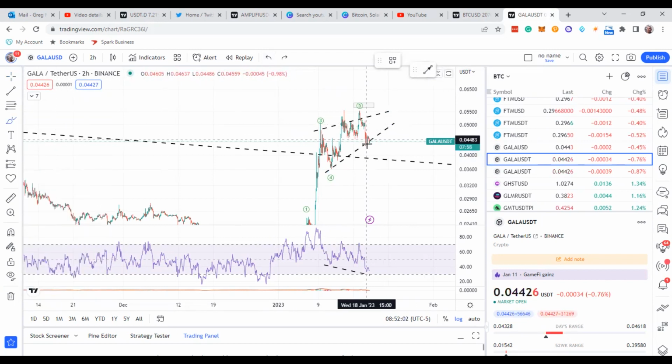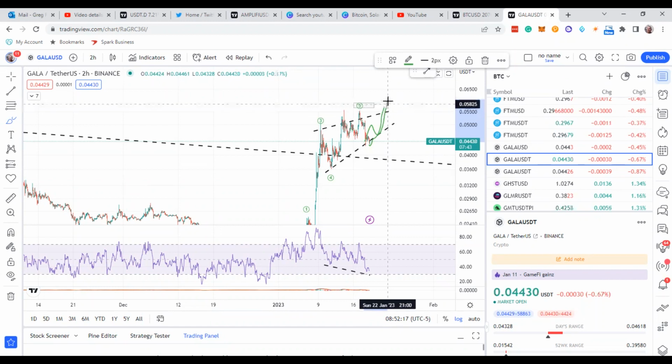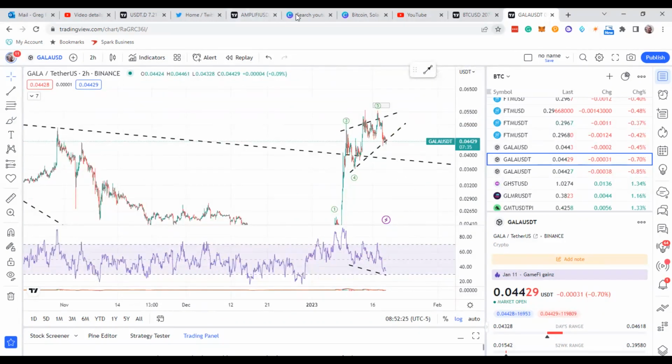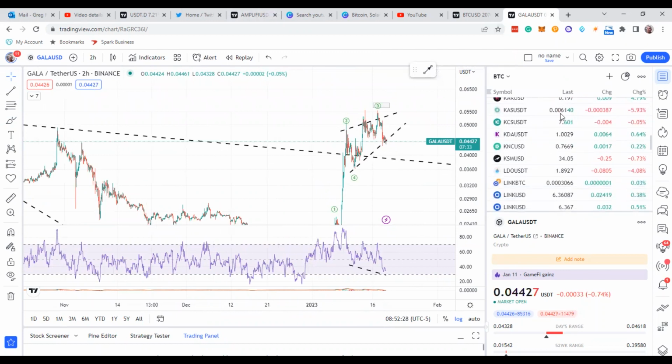And I'm still expecting the Gala at some point might be able to make this move right here, guys. Okay. And then maybe 1, 2, 3, and then 4, and then up there, and then that'll be it. Or maybe it might not go like that. Maybe up, and it'll come back down, and then do another shot or something like that. And then this right over here will be the trade. Okay, I'd be looking for that setup on Gala, guys. So now Amplify, went over that, and then the other one I was going to go over is Quant.